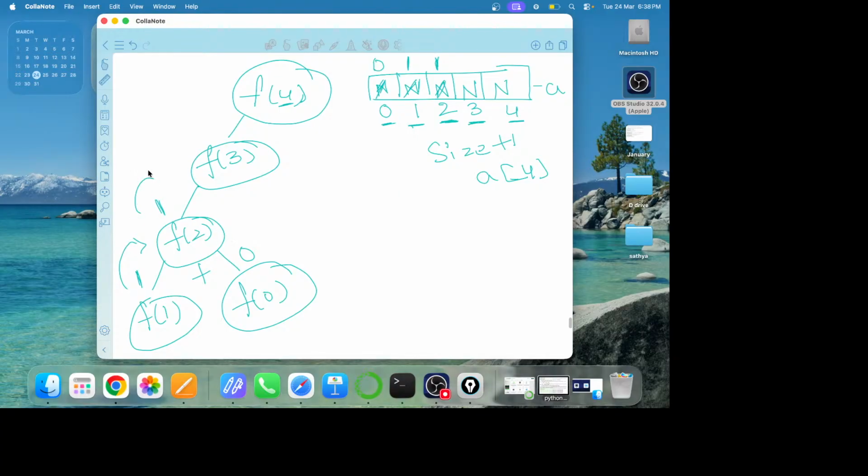Next, let us backtrack. Only one function call was generated for the f of 3 memory location, and to that function call one value is already returned. Now one more function call is going to be generated, that is f of 1, but this time it is not going to calculate it, because the first memory location is already filled, with 1.